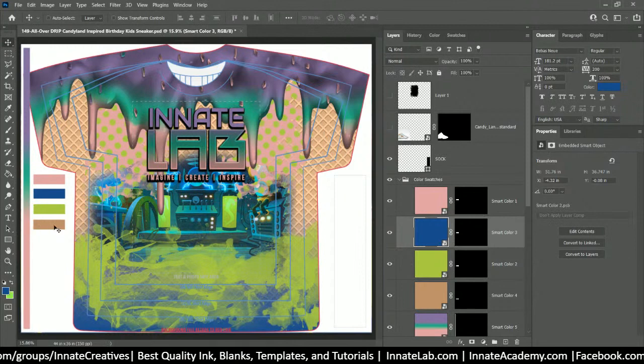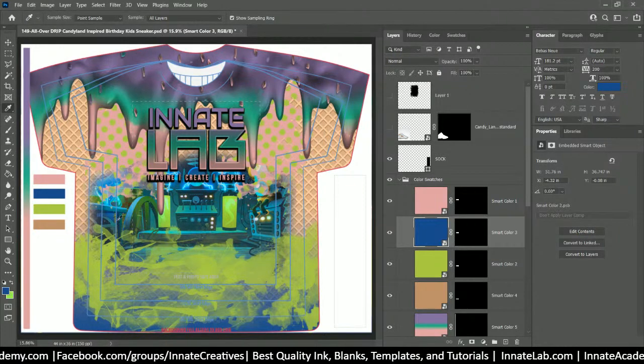The brown, I think I'm going to either go with a black for the background color or maybe even a gray. Let's see. Before I do that, let me do a dark blue where the pink is. So now I have to choose this color because I don't have it selected. I'm going to grab my color picker tool and let's find us a nice, well, let's do a teal.